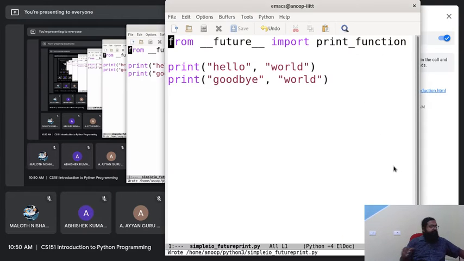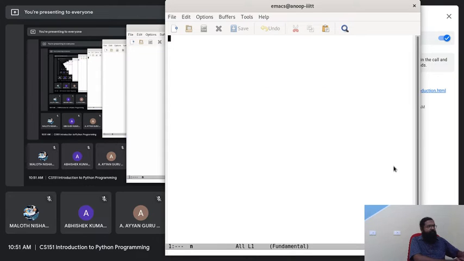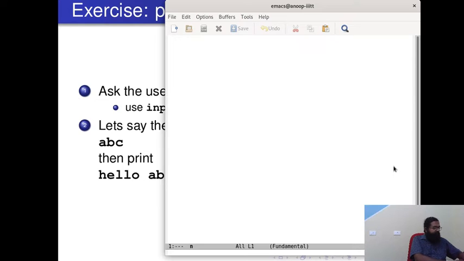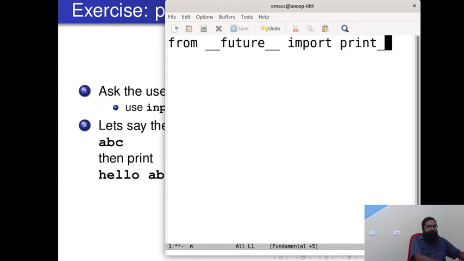Let's see whether that will work. We won't be running through all the programs. I'm going to use Python 2.0. So from __future__ import print_function. x is equal to raw_input.